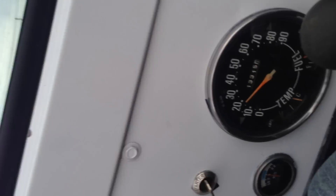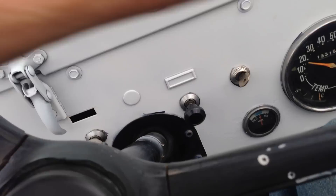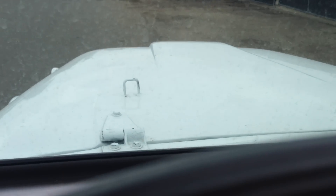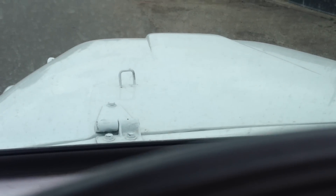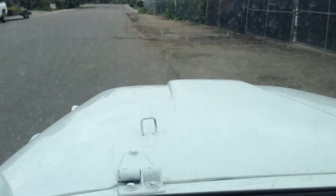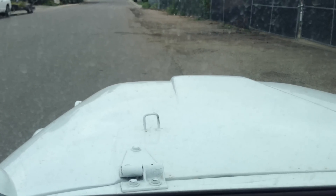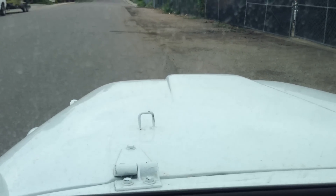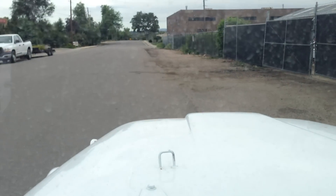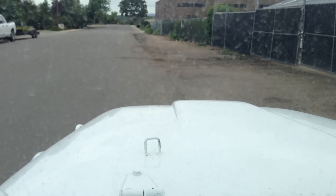It's a really nice smooth-running Jeep. What's impressive is it fires up quicker than my newer fuel-injected vehicles — and this is a big old carburetor on this thing. It's fairly stock but it's got some notable upgrades that I think somebody will be really pleased with. That's gonna wrap it up for my test drive video. If you have any questions, feel free to email, text, or call me. I appreciate you watching. 720-987-8772.